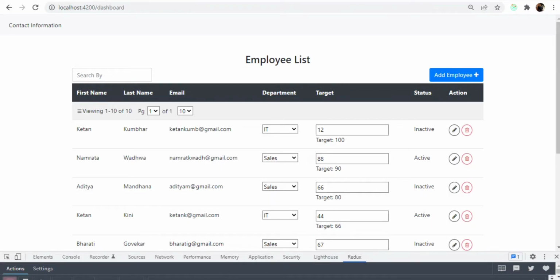But going ahead, we'll create an effect and move all the API call within that effect. Your component should actually be in touch with only the store. It should only get the data from the store. It should not directly call the API and get the response.